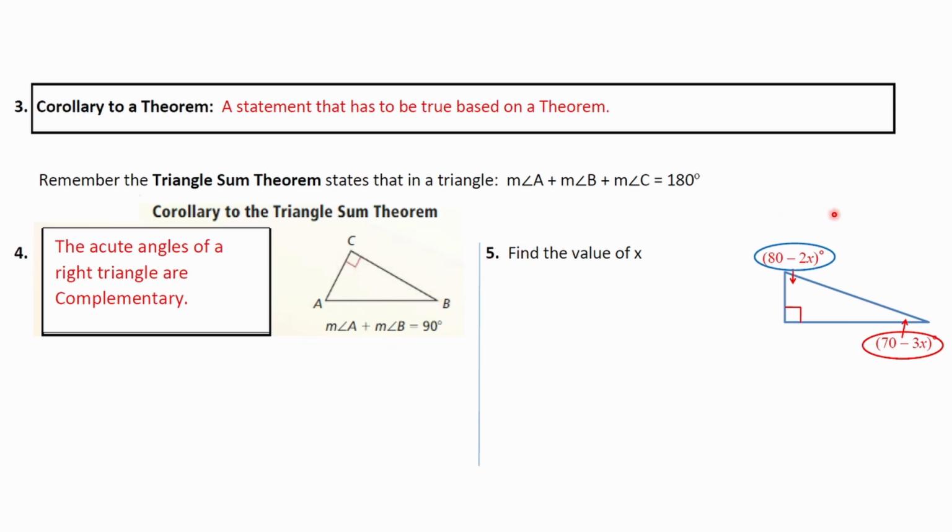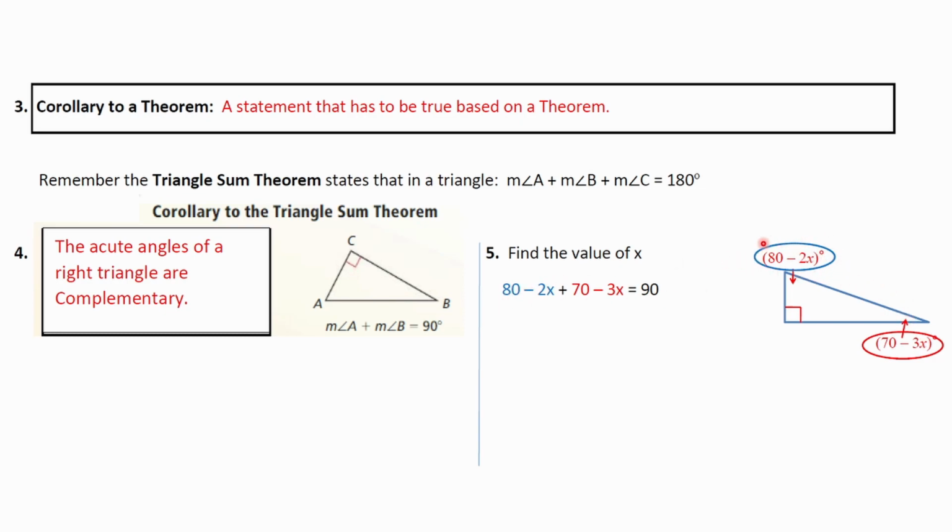So we'll do number 5 together here. I've circled them. Your notes won't have these, but I've circled them in blue and red respectively. And we're going to go ahead and use that as kind of our color coordination here. So using this idea, I have this third angle here as a right angle, 90, which means that these two angles must be, rather than supplementary, complementary. So they must add up to 90 degrees.